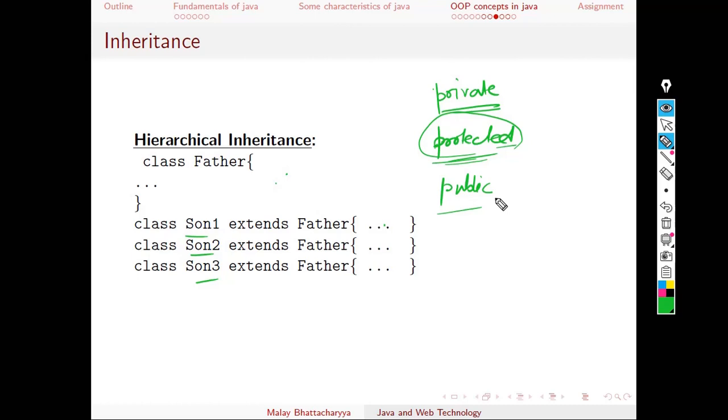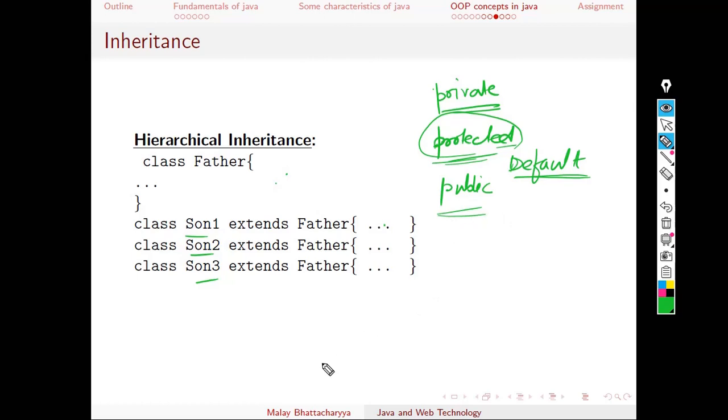And the default specifier actually stands in between protected and public. Default members are public in general, but public to the file. That means within the file where I am writing the program, the default members are accessible through an object, whereas public is accessible throughout the system.